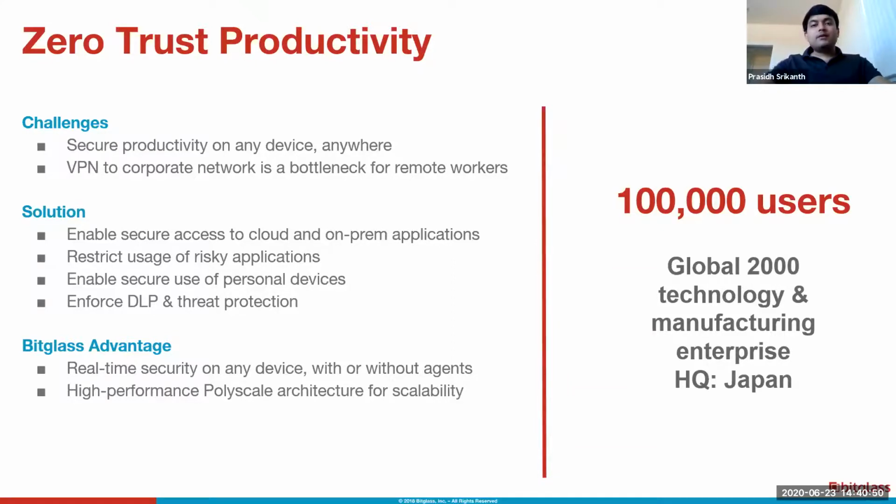So what they wanted was the ability to get rid of their VPN to the corporate network, which caused bottlenecks for remote workers. When you're trying to access your resources from remote, you don't want to backhaul all the traffic, go to your HQ, and then route from there, right? It causes a lack of seamless experience. So with that said, the ability to do security controls like DLP and threat protection right where they need it cut it for them. The ability to enforce real-time inline controls with and without agents, that's the BitGlass advantage they saw the light of.